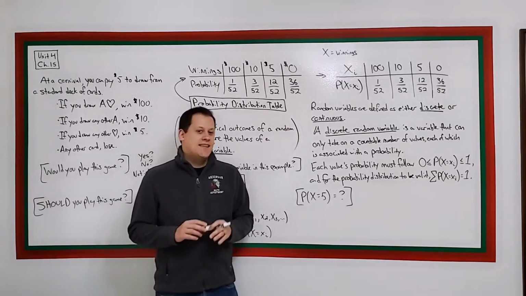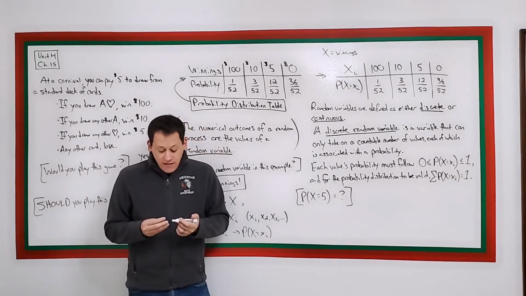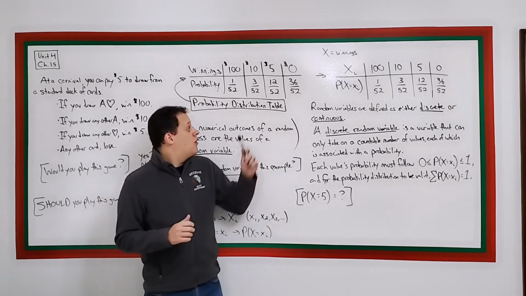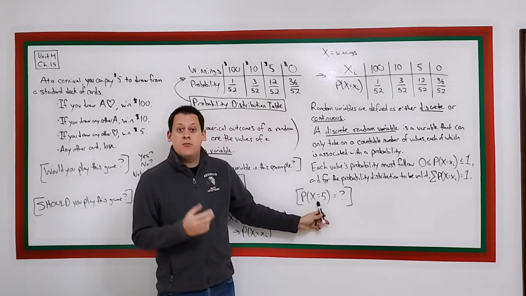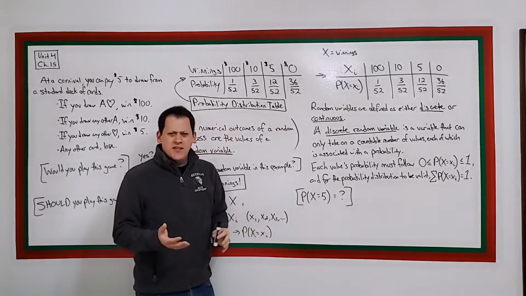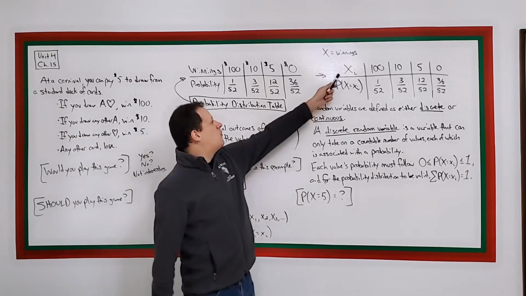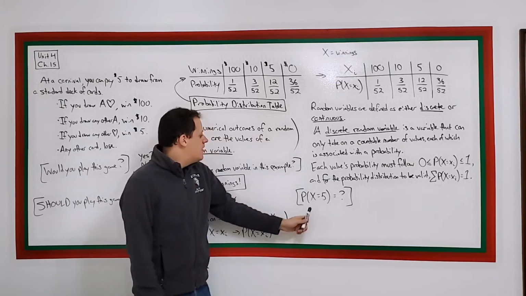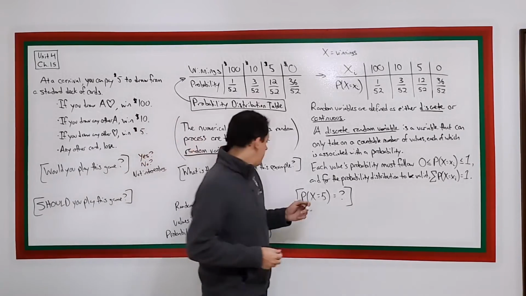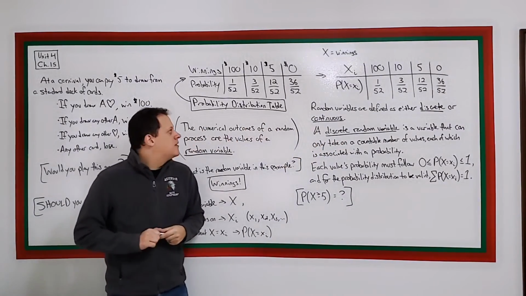All right, so let's link this example back to what we've been talking about in the past. Now, instead of having a two-way table or a Venn diagram or a tree diagram, we're going to be able to answer questions about probabilities from our table. It's kind of like a two-way table, except there's just one variable now. Only winnings. That's the only variable we have here. So what is the probability that x is, I don't want to know the probability that x is equal to 5. I want greater than or equal to 5.